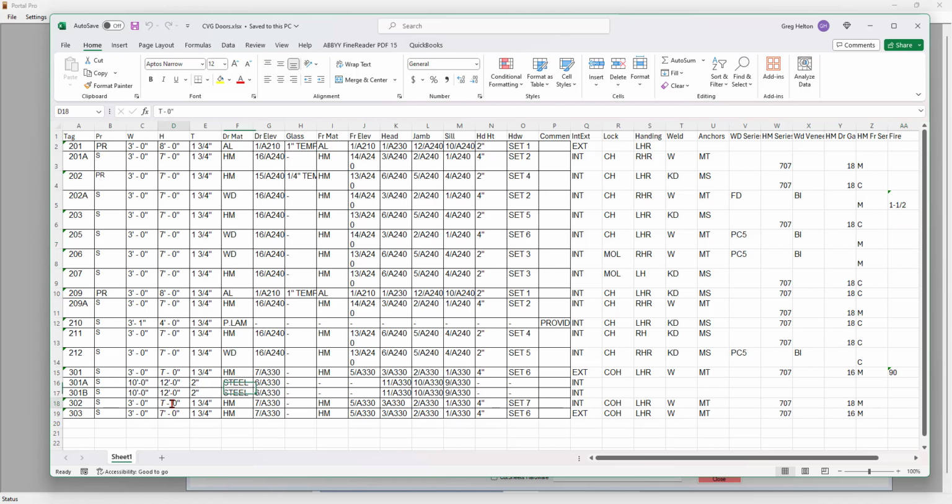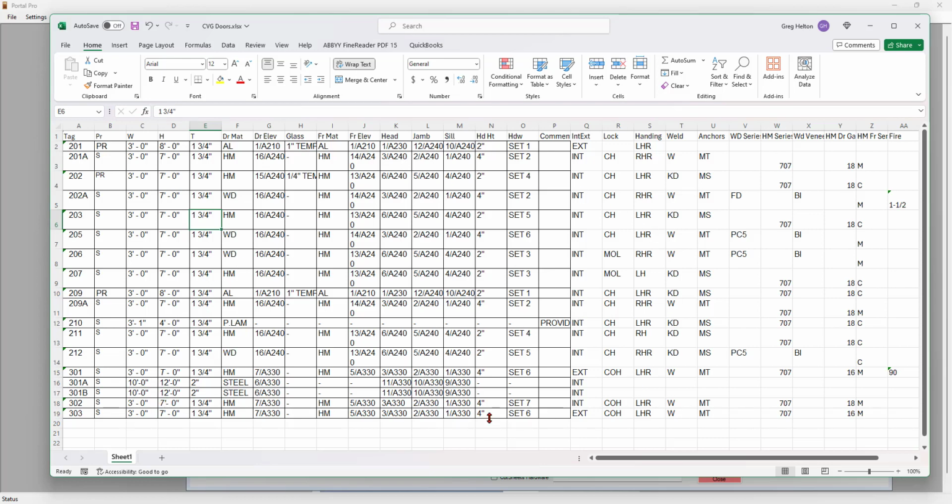Now I do have one issue that I noticed was coming up. You can see this is the letter T instead of a 7. You have to look for these kind of things, so I don't want this to read this incorrectly. So I'm going to change it now in the spreadsheet. I'm going to delete that and make it a 7. Looks like somebody may have mistyped. Okay, so now we're back to 7. Actually, it would have been a 7 with an apostrophe for feet. Okay, so now it's been corrected.